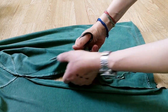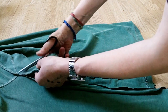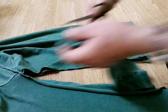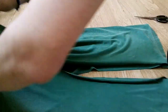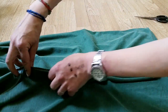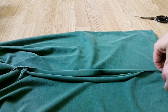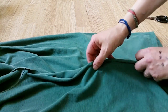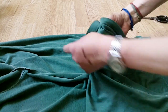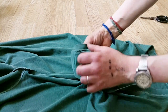This is going to be very makeshift because I'm realising I've not really planned for the overlap properly here. When I sew, I'm going to need to overlap the two bits to make a seam. But that's kind of the idea, and let's see if that works. So when I sew, I'm going to sew like that and leave a bit of an overlap. I'll probably go up and down, maybe twice. And then that will make the whole shirt thinner, narrower and slimmer fitting. And from the other side it should look kind of like that when it's sewn, so hopefully not too bad.